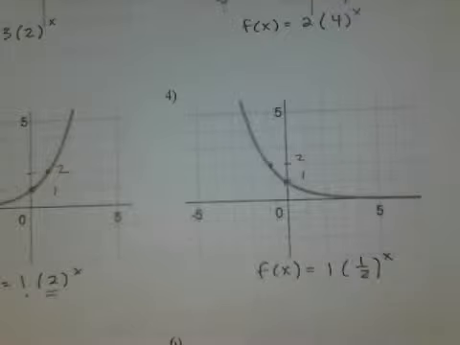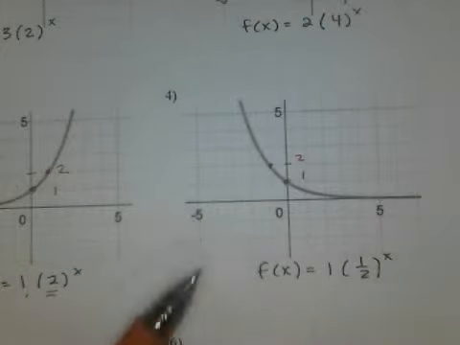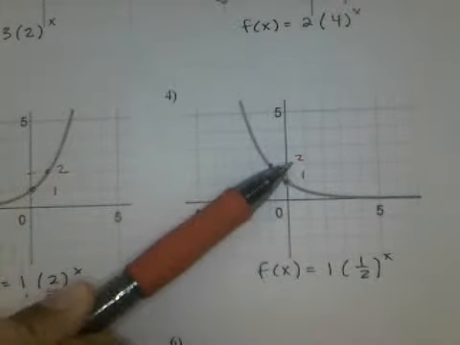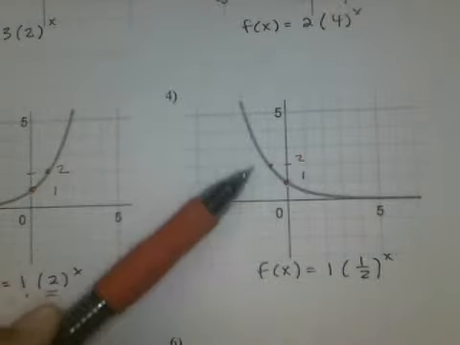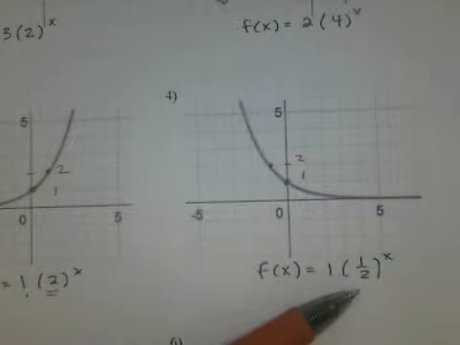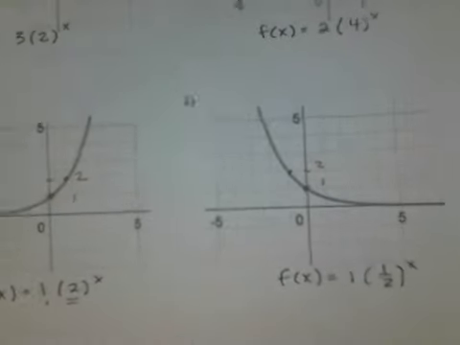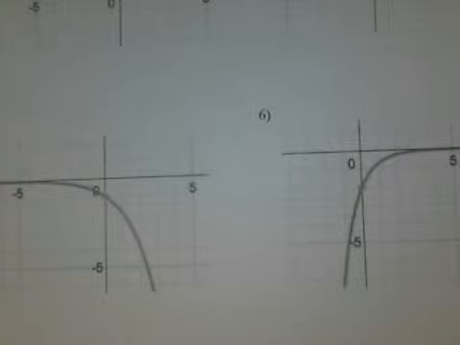Remember that it's decay not just because it's going down, but more importantly because the asymptote is on the right-hand side. When I find that first point, the y value is 2. But instead of doing 2 divided by 1, because I know this is a decay graph, I write the fraction 1/2 instead. Let's do two more. Pause the video as you work out 5 and 6. Be very careful with your initial value for these two.